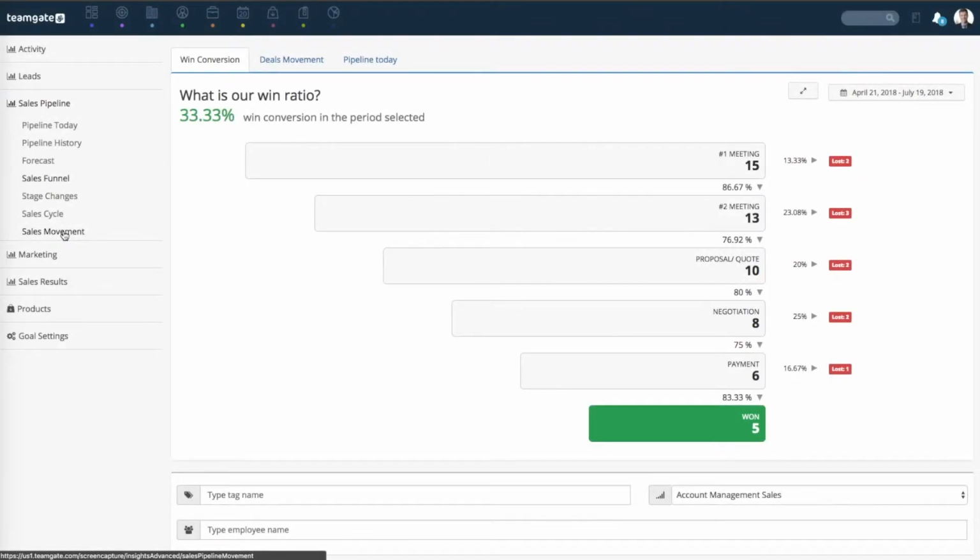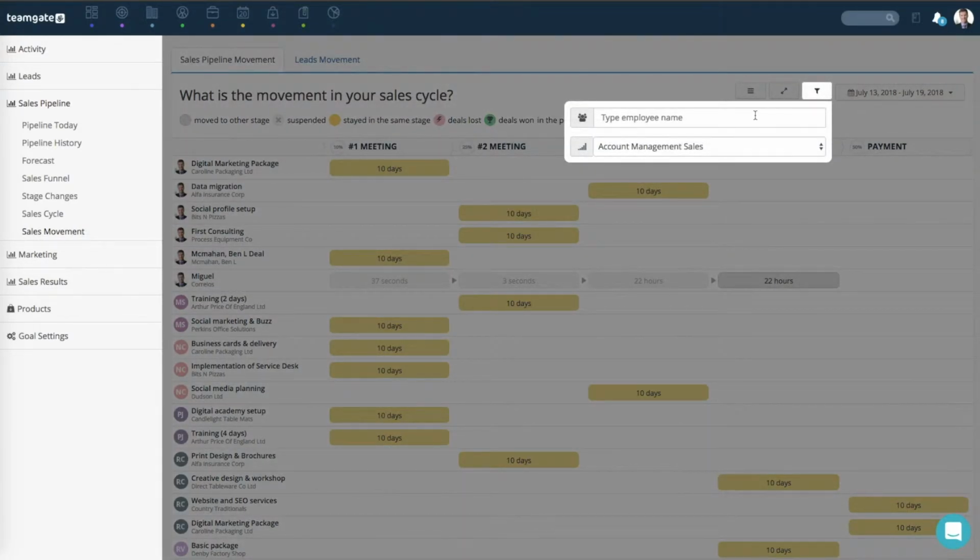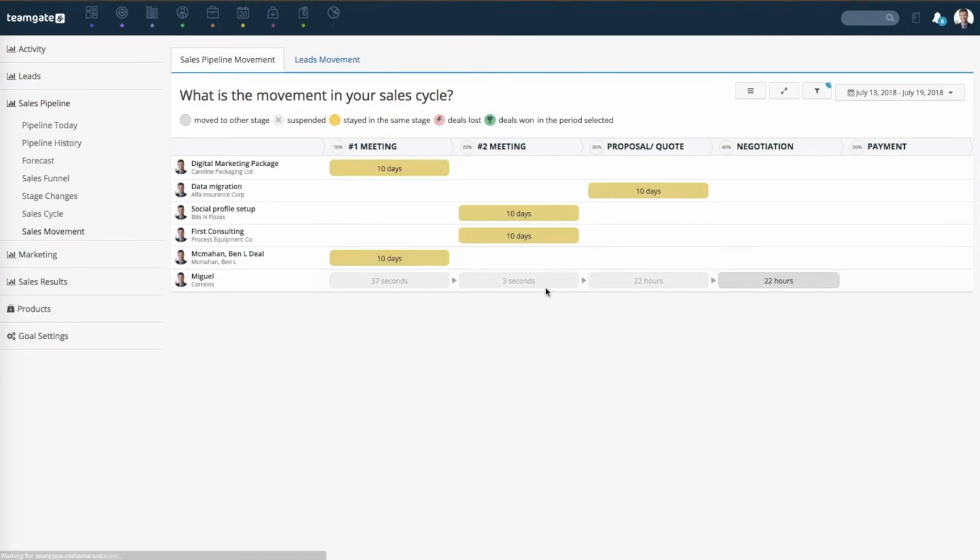In sales movement, the graph illustrates how long an opportunity stays at a certain stage within your sales pipeline. This allows you to track this information and identify any bottlenecks occurring and requiring attention. It also allows you to compare how your sales reps are performing and at what stages they are losing momentum. This can allow you to gather some best practices from across your team to deal with any problems with momentum.